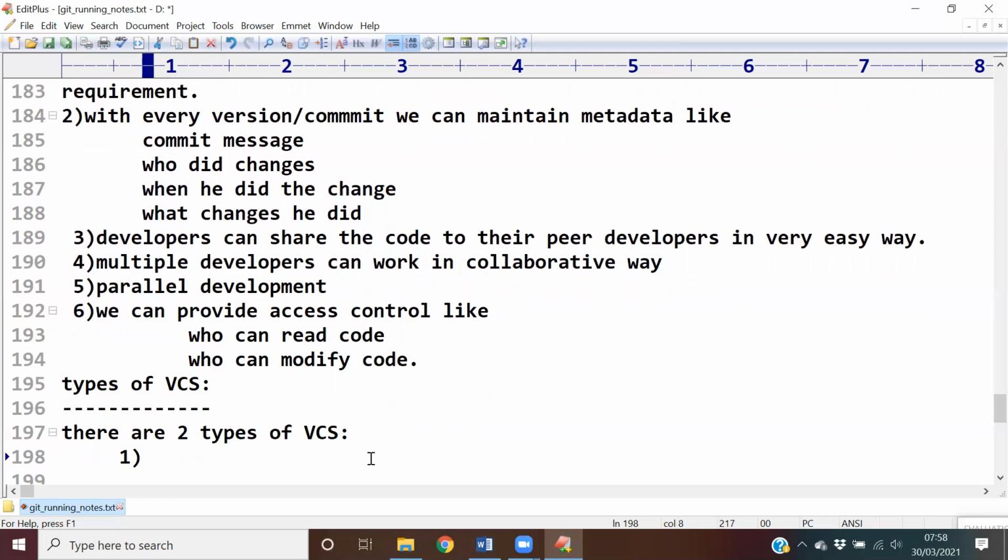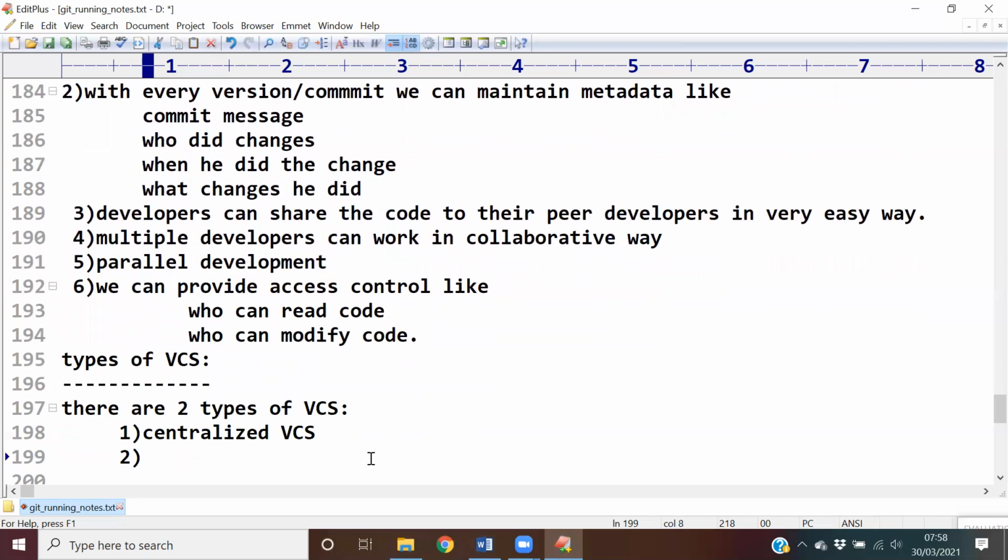First one is centralized version control system. And the second one is distributed, or decentralized, whatever. Centralized version control system and decentralized or distributed version control system.